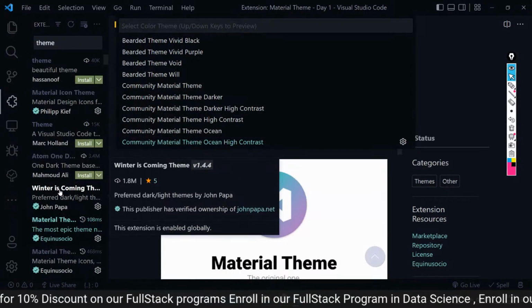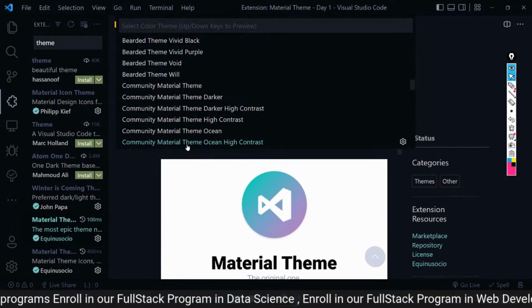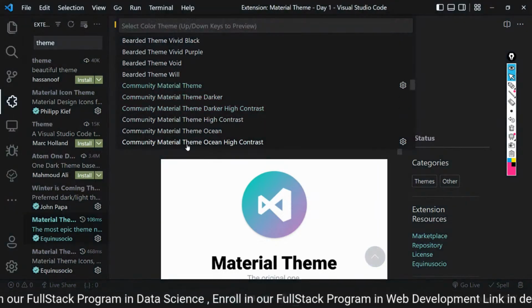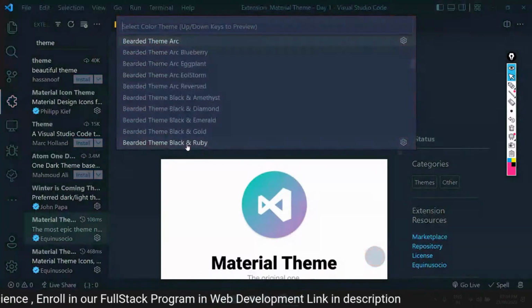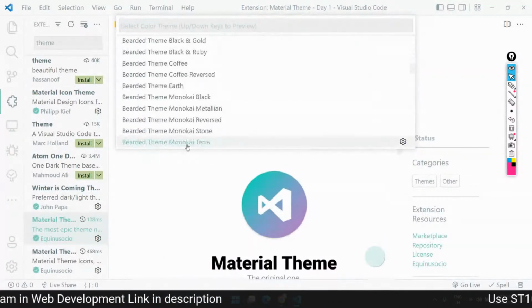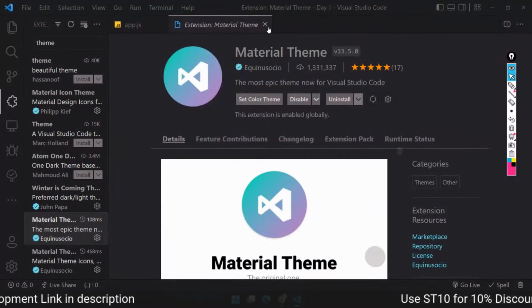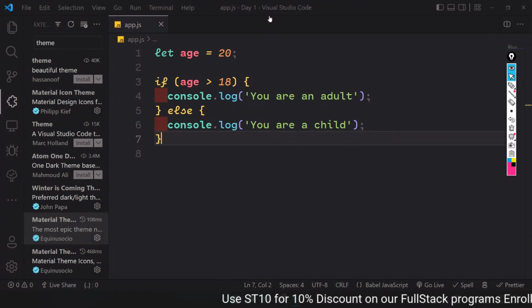The theme I'm using is called Community Material Theme Ocean High Contrast. There is a list of themes here, and you can choose any theme of your liking. If you are into white themes, you can go for those, but I prefer to stick with the darker theme. That's all about today's session.